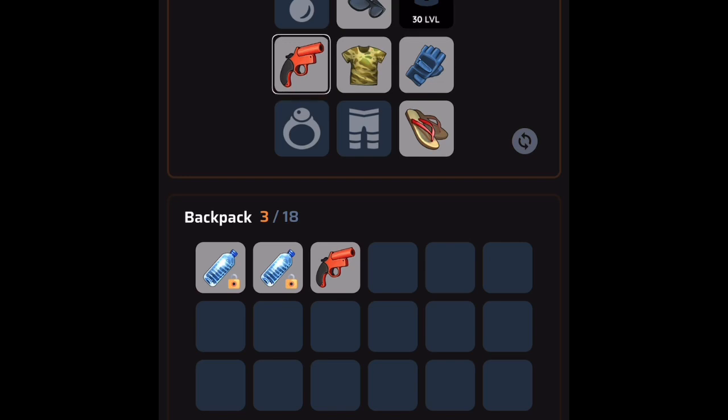Flare gun, common. Camo t-shirt plus 1, common. Bike gloves, common. Slippers, common. Toggle equipment button. That's it. Slippers, common. Pants should be coming. Pendant, all the other good stuff later on down the road.